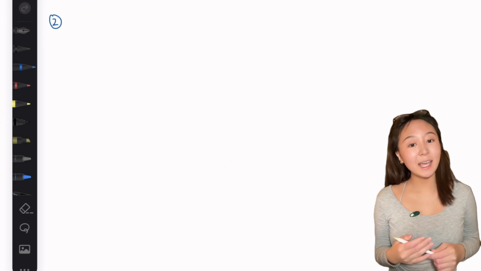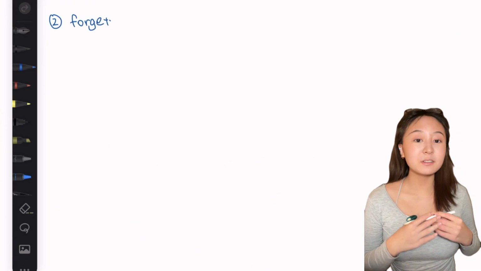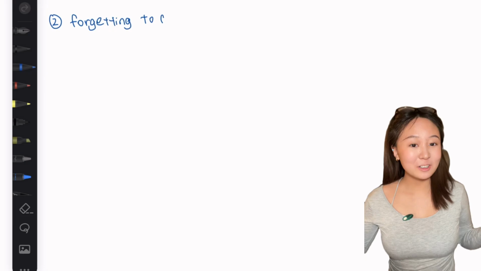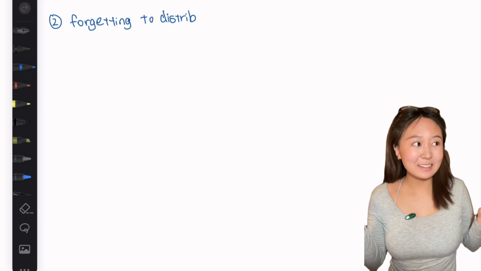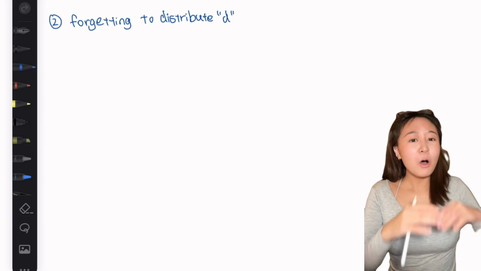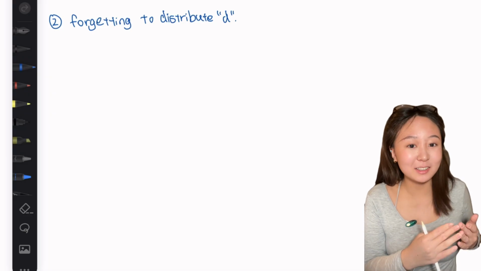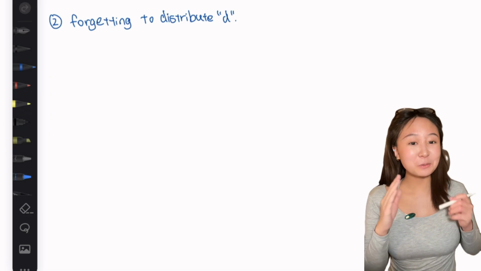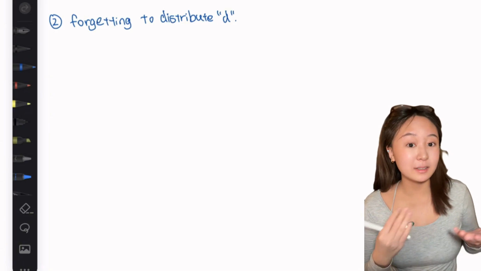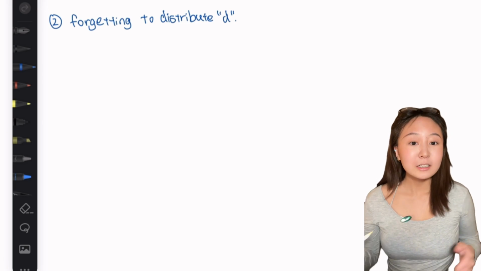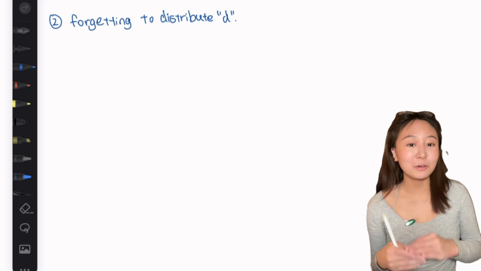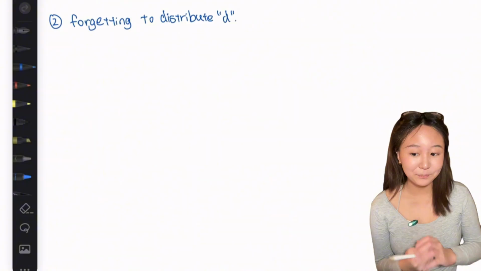And the second mistake is forgetting to distribute d. I know what you're thinking. Distributing? That sounds so easy. Why would someone mess up on this? But trust me, this is exactly where some people slip up on test day. So we really have to make sure we avoid this kind of mistake.